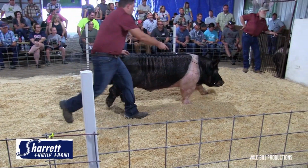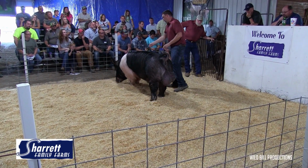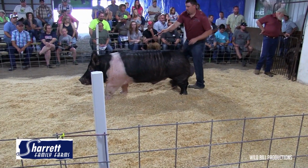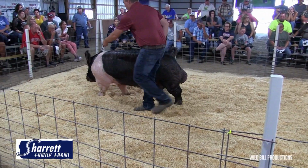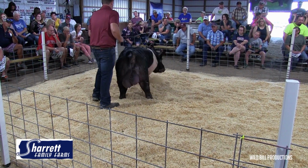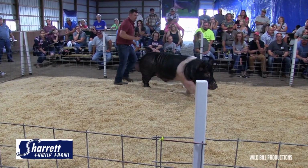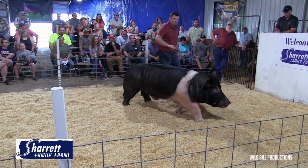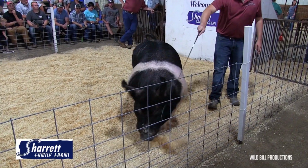I'll start this evening on this Hampshire boar. And those of you that know me, I don't normally get very excited about Hampshires, and I've probably been hard on them in my short career, probably to a fault on some of those things. In the last 6 months, I've been more excited about the opportunities that this boar and two or three others to come in behind him offer. When we went to Rick's dispersal sale and walked into that old barn where he was, he stood up, turned around one time, and I was hoping and praying he was a crossbred. And when it turned out he was a Hampshire, in my mind that made it even better.